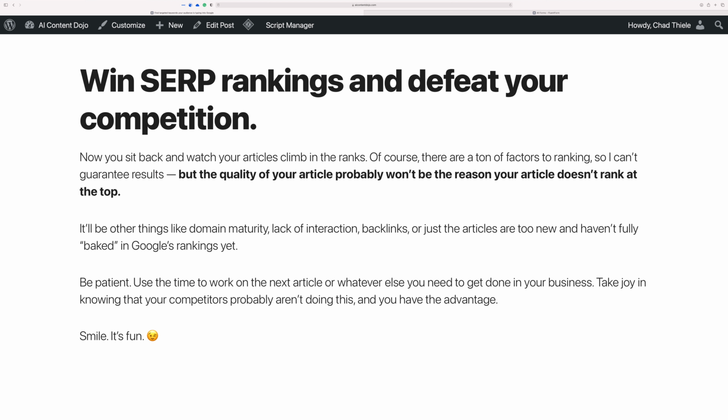But if your article is the one that provides the best answer to that query that you got from them, by the way, then you're going to start ranking for that. Google wants to surface the best quality articles. There's going to be some other things that go into it, but you want to make sure that you're answering the very reason that person is even on your article to begin with. So don't forget that. Always remember you're writing your article for somebody, and that somebody is there for a reason. Answer that reason, whether it's a product or a service or information, whatever it is, give it to them, and you'll do great.